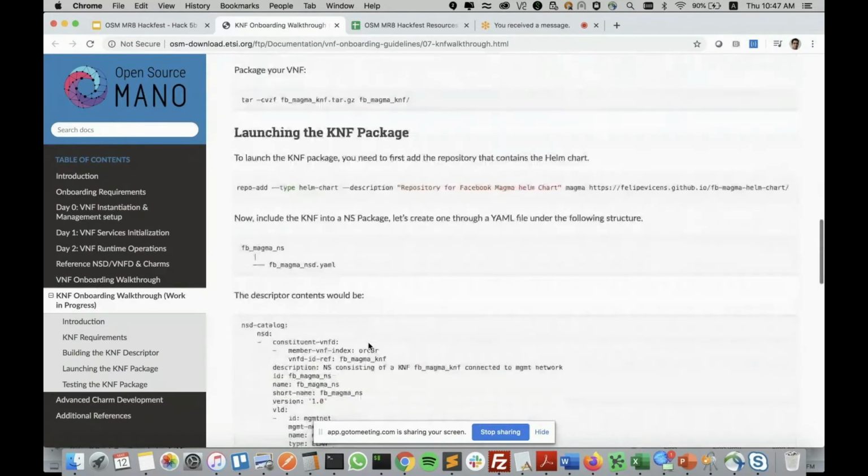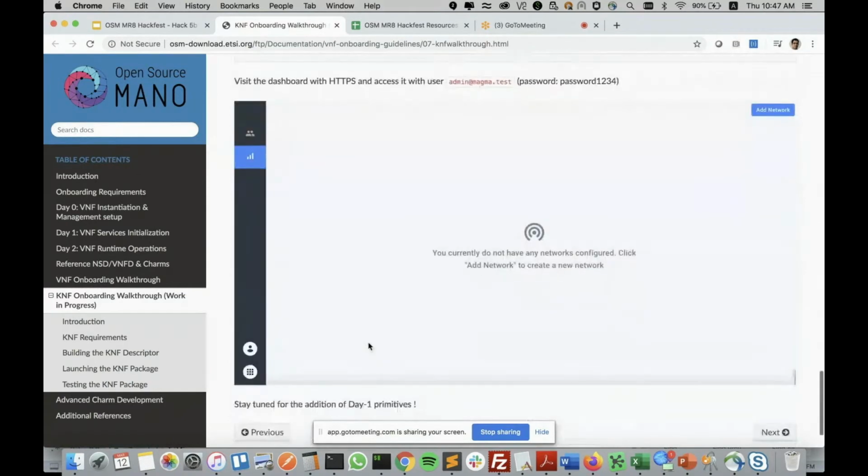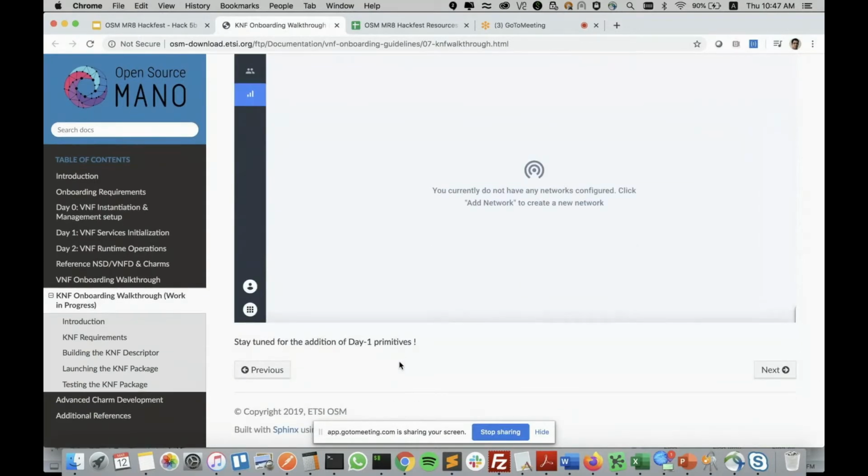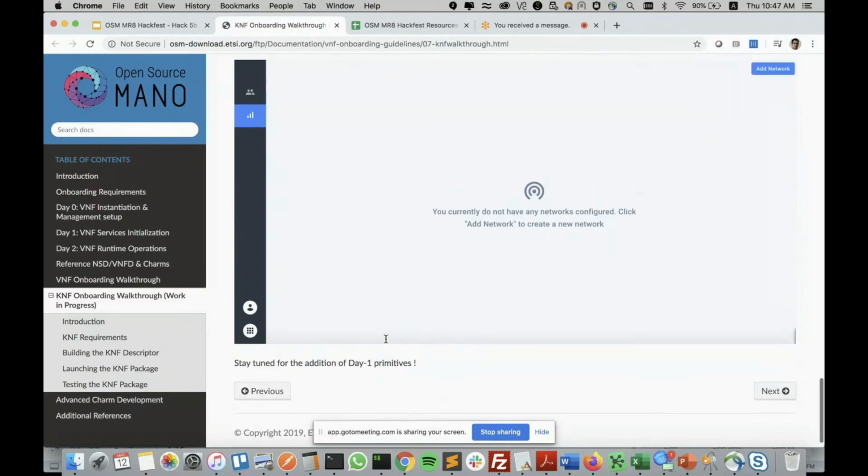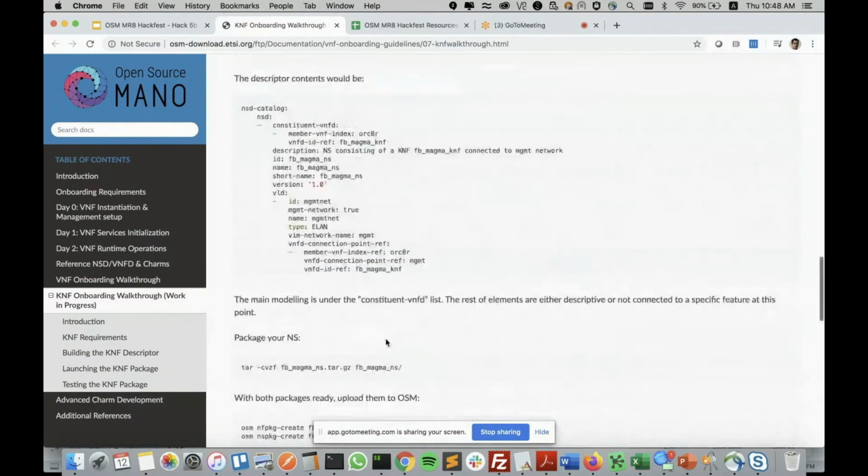And for now, day 1 and day 2 primitives, as we know them in VNFs, are not fully supported. You're just leveraging Helm tools for that. So basic examples like Helm Upgrade can let us redeploy the CNF, which is a different approach of operating these network functions. So that is it.